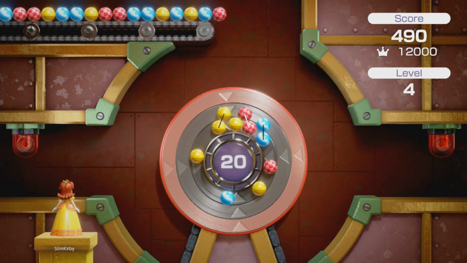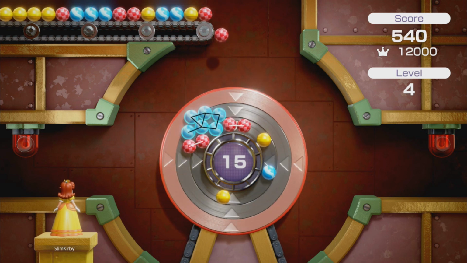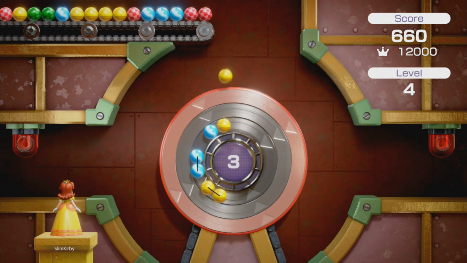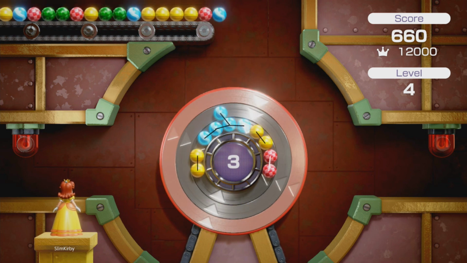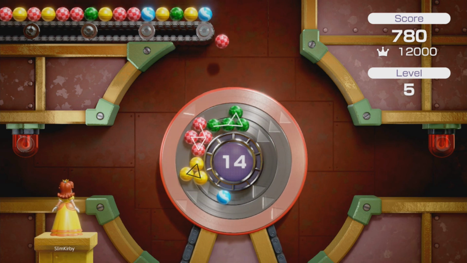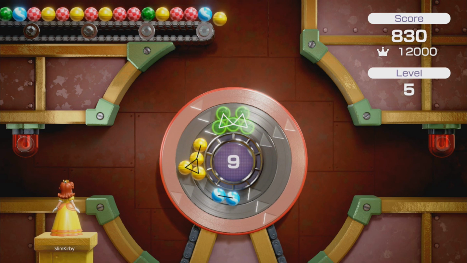Now, when you get to the later stages, one thing you really need to get in the habit of is paying attention to what matches you're going for. In a sense, also kind of working a few blocks ahead of what ball you're about to drop. For example, I see there's a bunch of yellows coming, so I'm going to make a general place for the yellows, drop these blues, drop this red, and then just unload all the yellow balls. That's kind of what you have to do. You just have to pay attention to what's coming up, and looking at what you have on the field, try to come up with a system that you can use to very quickly clear as much as you can.